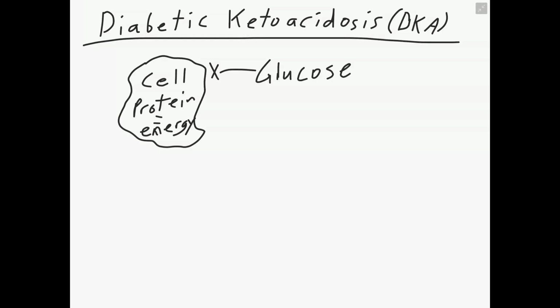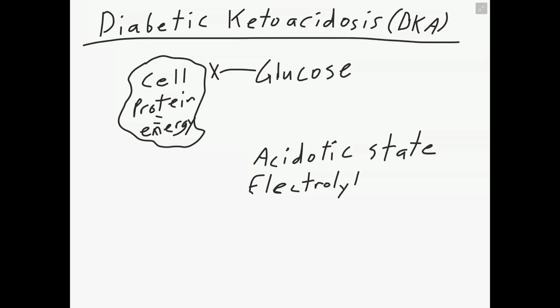So what happens after so long is these ketones build up, and they cause what's called an acidotic state, or basically a change in the pH in the blood, and they cause electrolyte abnormalities. And if either of those go on for too long, that can actually kill the patient. So how a patient gets into a state of diabetic ketoacidosis, or DKA, is typically they become sick. They don't feel like eating, which is totally fine, but they don't check their blood sugars or give themselves insulin.